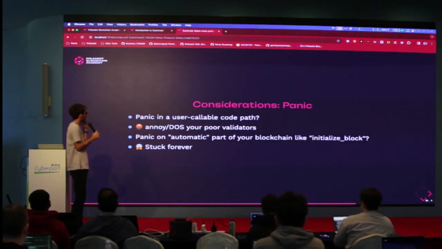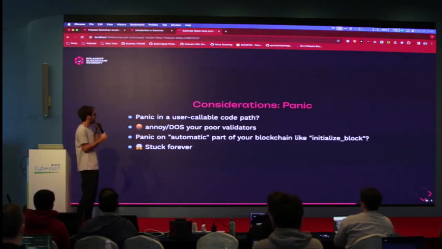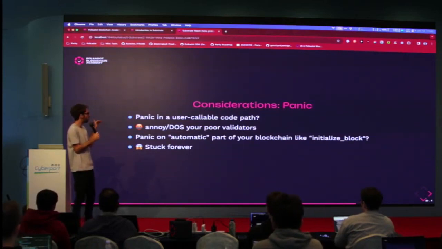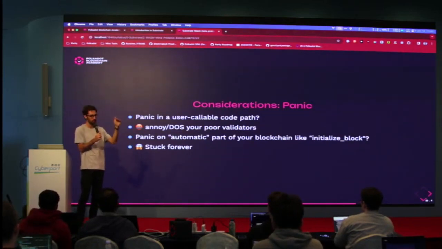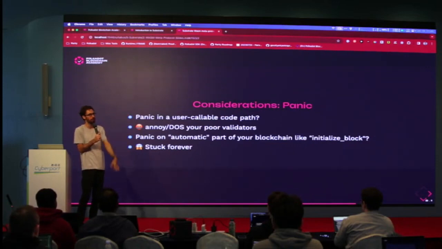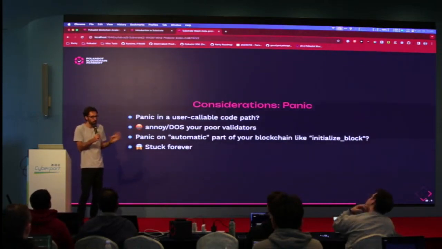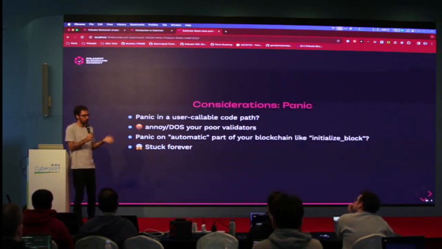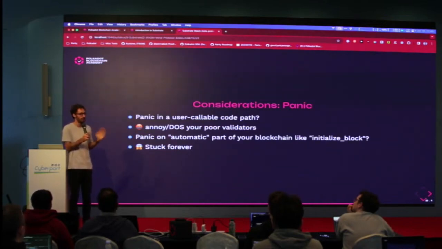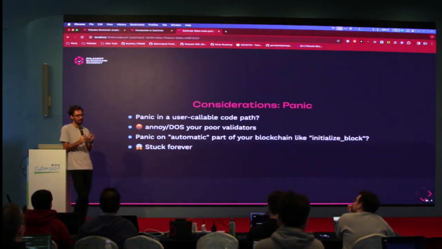But one of the points I want to get across is that, if, for example, your apply extrinsic somehow panics, because your transaction pool is flooded with this panicking transaction, that is terrible, but the worst thing you can do is author empty blocks. Initialize block, finalize block, done. You just move on at least, and then you can deal with the problem. But if you panic on initialize, it's done. Recovering from that is a situation you don't want to be in.